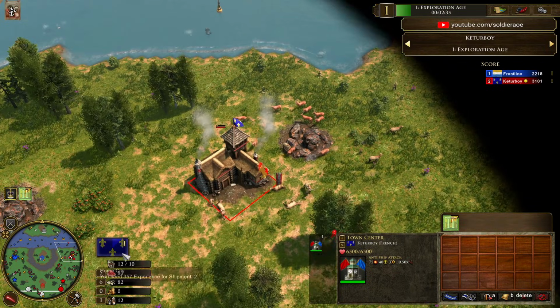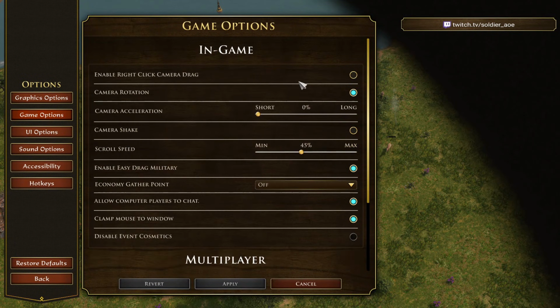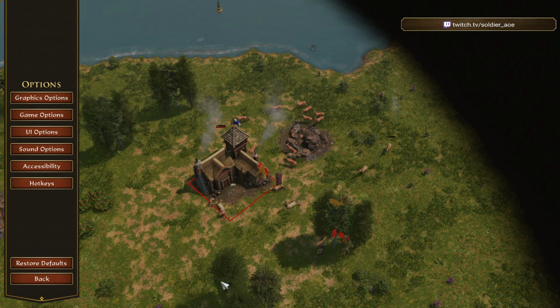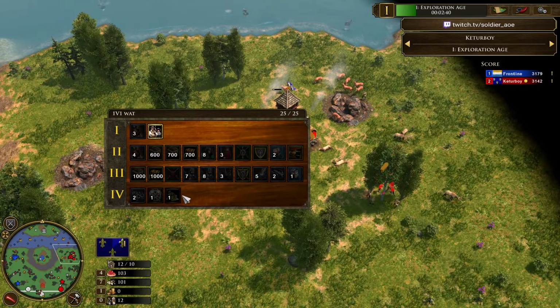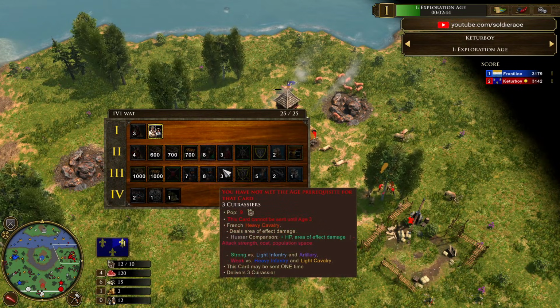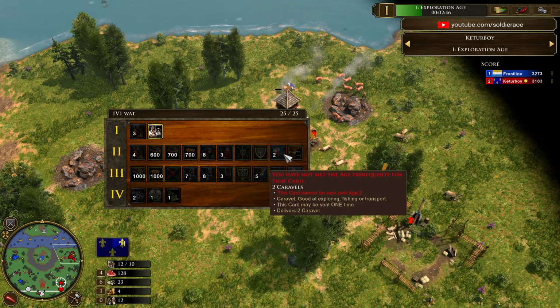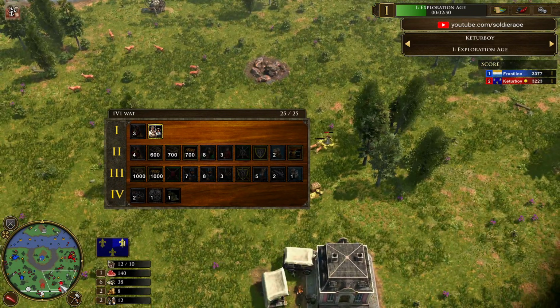All right, Ketterboy. Let's take a look real quick. I want to give myself the smooth drag. There we go. Okay, but take a look at the decks. French have a water deck, but it's not crazy. It's just got the caravels, frigate, and improved warships in case he needs to fight over water, and probably H2.